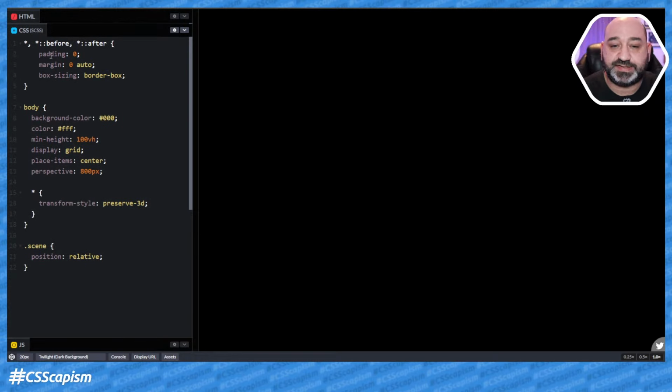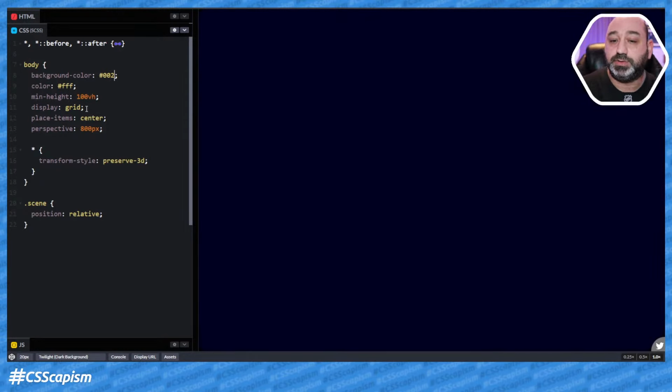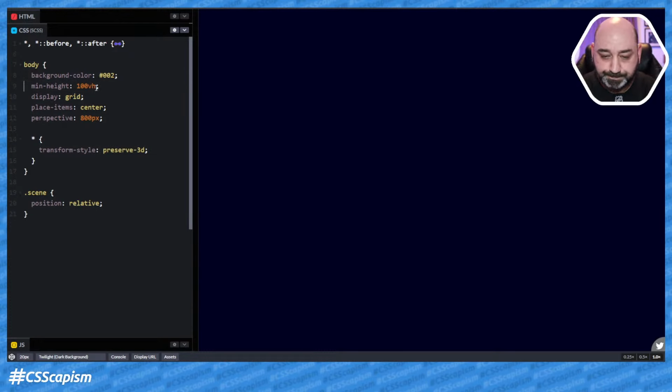And in my CSS, I have just this basic reset. On the body, I have these colors. Actually, let's change this black background to a very bluish, dark blue. Maybe it would be better with the colors of the flower, the green and red of the flowers. We don't need this color. We have the display grid just to set everything in the center.